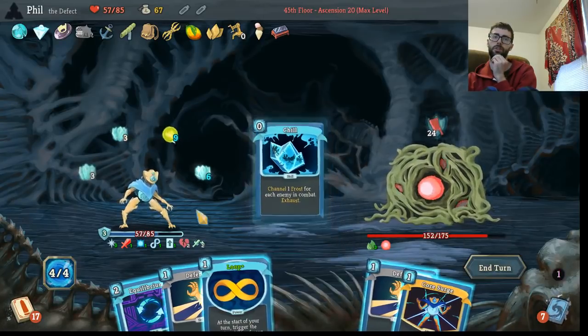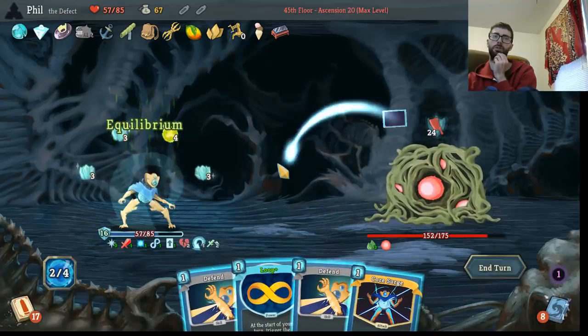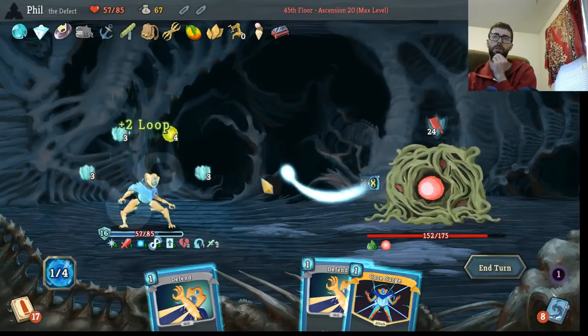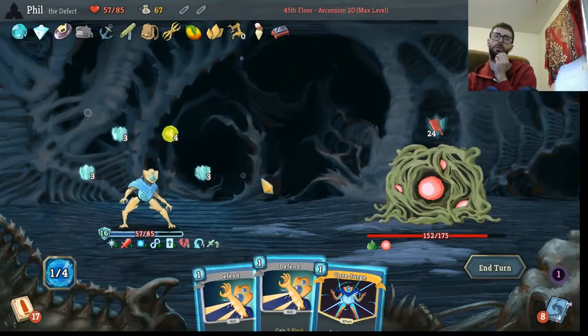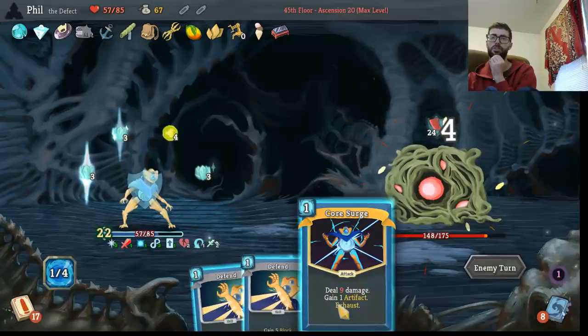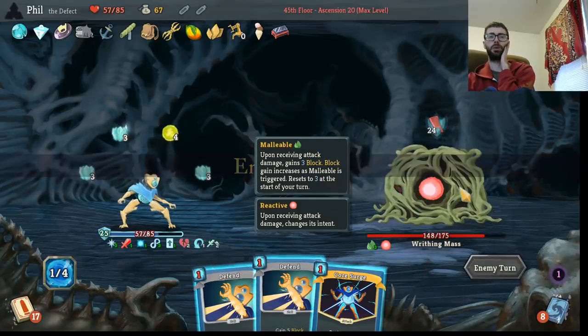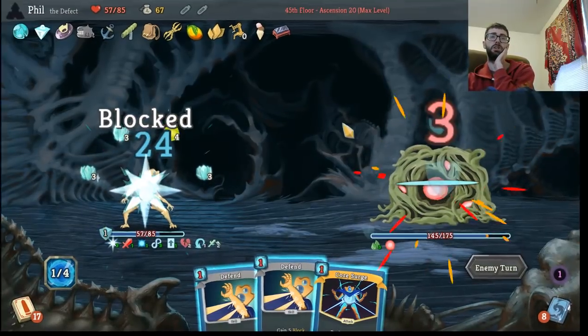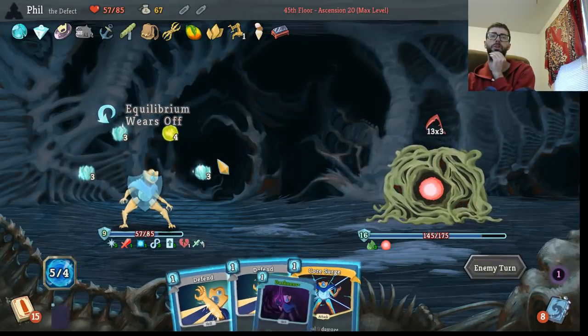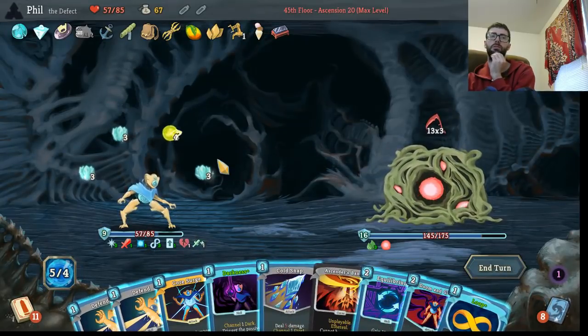So I can chill, Equilibrium. I have enough block, so I can loop. Am I comfortable Core Surging you? I don't think so. I'll just save this for next turn. It gives me something that can poke you. Again, if I keep a Frost Orb in front, I feel really good about my defensive abilities.